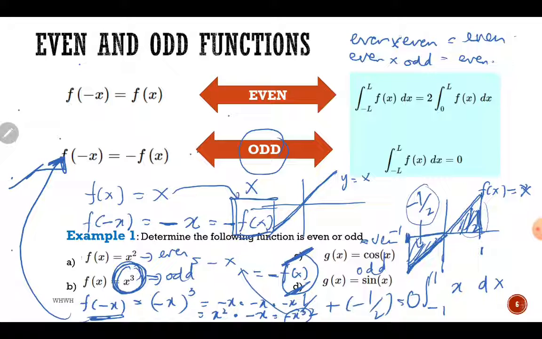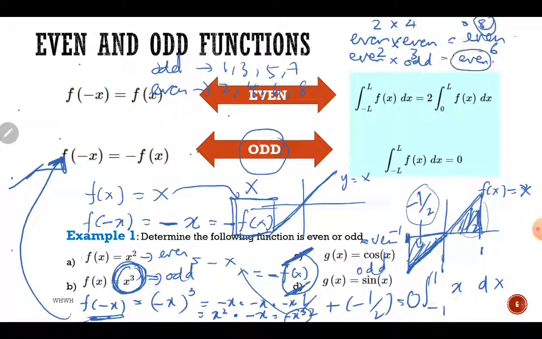You ambil je example. You tahu kan even and odd numbers? Apa even number? 2, 4, 6, 8 kan? Odd adalah 1, 3, 5, 7 is odd number. Even number adalah 2, 4, 6, 8 dan seterusnya. So kalau even darab even, katalah 2 darab dengan 4 dapat apa? 8. 8 even ke odd? Definitely even. Kalau even darab dengan odd, katakanlah you ambil 2, darab dengan odd, katakanlah 3. 2 darab 3 dapat apa? 6. Jadi an even function kan? Tak percaya? 2 darab 5 lah. 2 darab 5 dapat apa? 10. So it's still an even function.